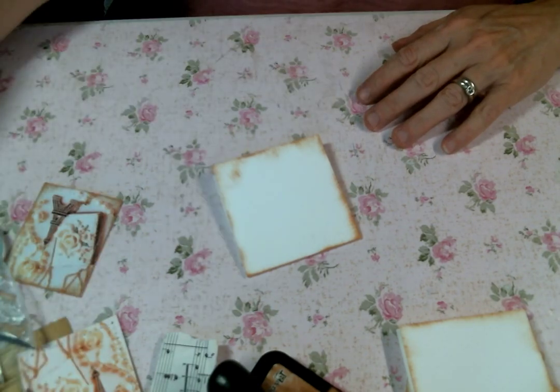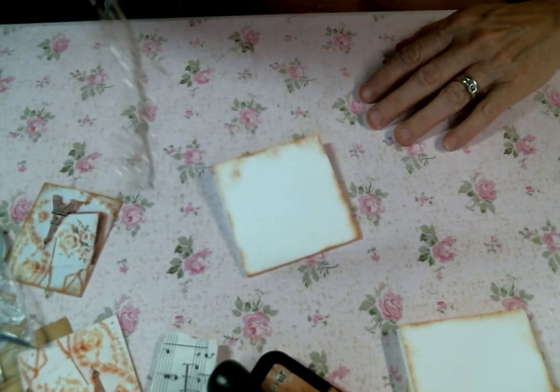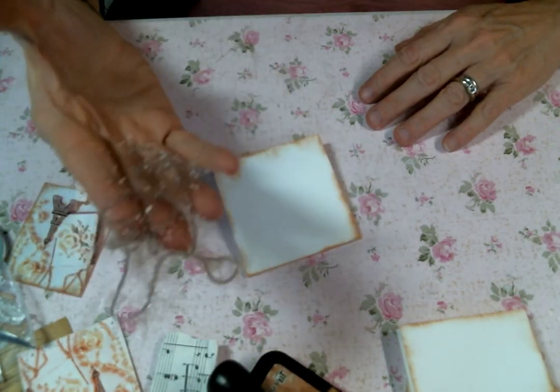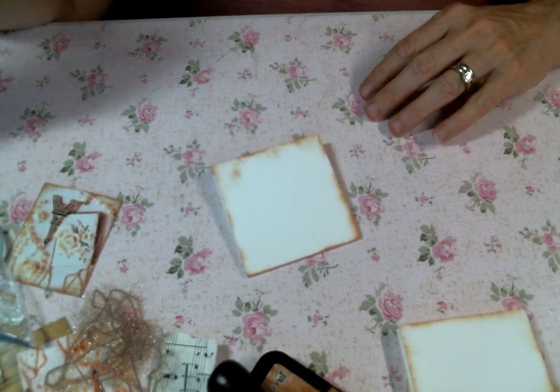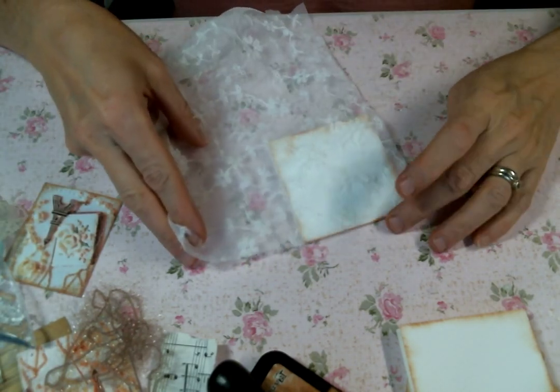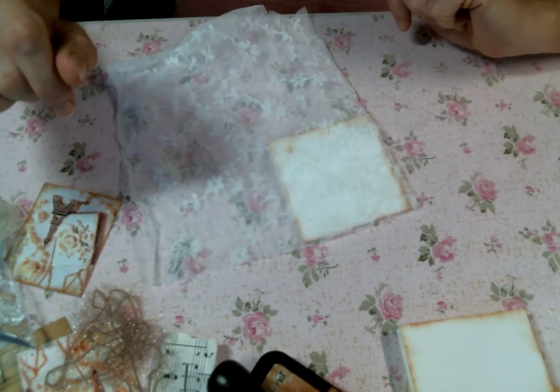All right. What do we want to put back here? Ooh, and I have this fun little fiber from Doreen that I've been using in everything. And Doreen, I'm going to basically need a whole skein of this because I love it. I've been putting it on all the things. Do I want to put this in the background?